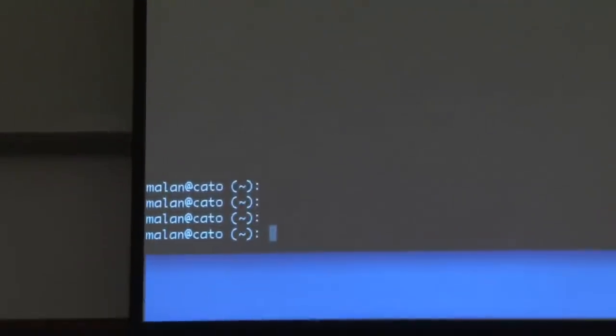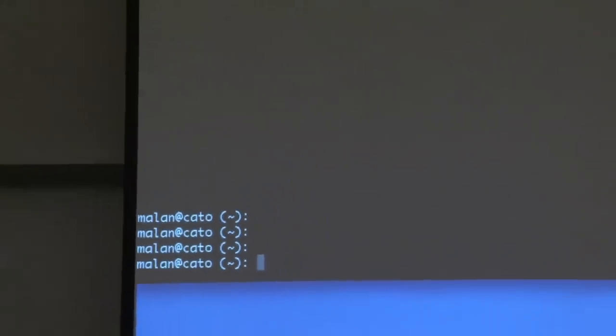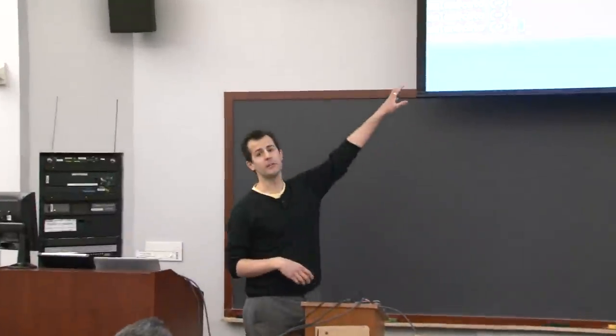Well, this black window here is an example of a Linux computer that's running elsewhere on campus. It's kind of an old school type computer whereby there's no graphical interface that I'm using. It's just a so-called command line environment or command line interface, CLI. And what that means is anything I want to do with this computer, I have to type at the command prompt. Some of you might recall DOS from yesteryear. It's a very similar idea.